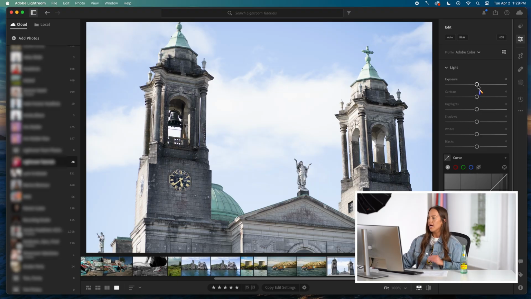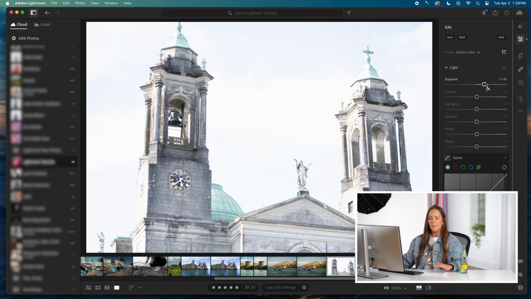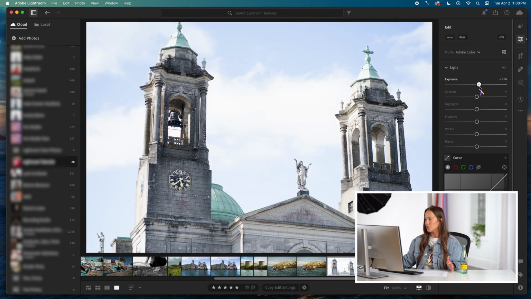So exposure, I tell people with exposure, people tend to take exposure up really high, really quickly. It basically just turns your photo all the way to white. It will, what we call, blow out the photo so fast. So I kind of tell everyone to take a chill pill when they're using exposure. A little bit goes a very long way, but it's just a good way to bring up the overall light that the photo has. But I'm talking like 0.02, 0.03 when you're using exposure. Again, a little bit goes a long way.